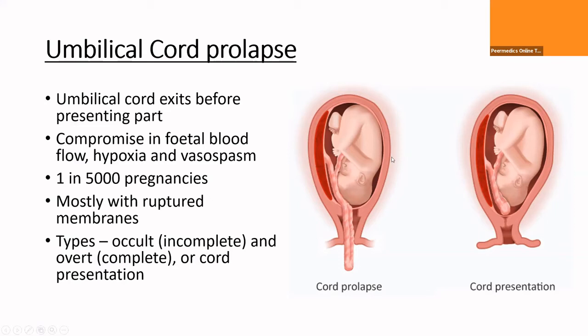Or you have what's called cord presentation, where you've got the presence of the umbilical cord between the presenting part and the cervix, but this can occur without the membranes having ruptured. So it can sort of just be sitting in an inconvenient location, but it's not actually really causing us problems yet.